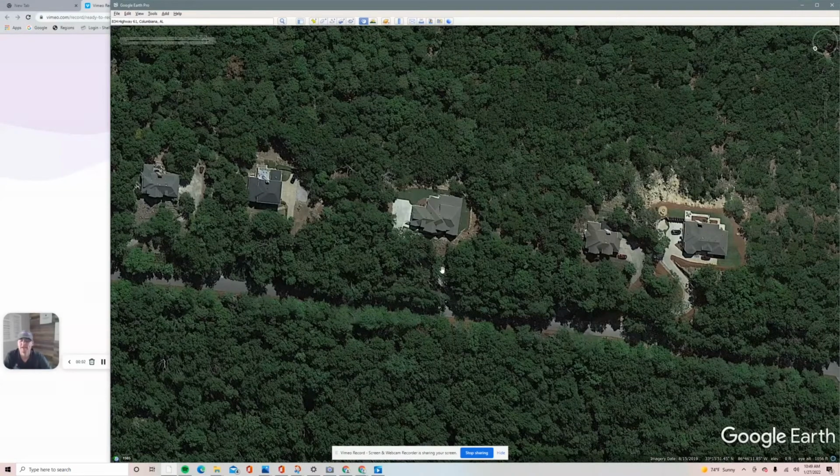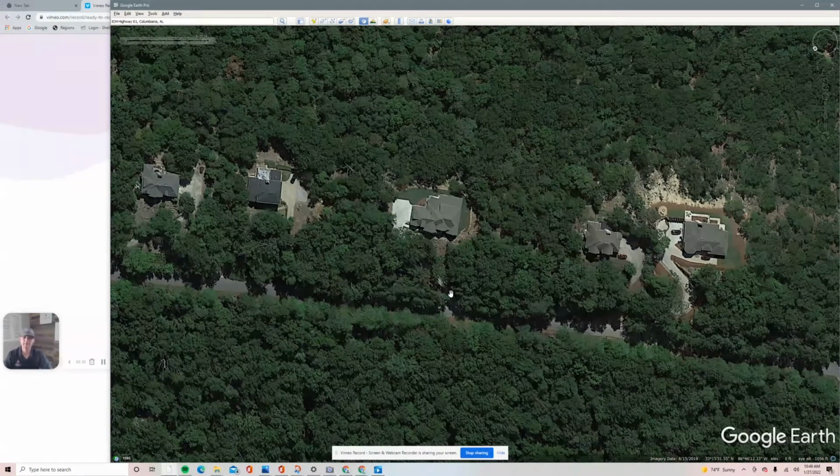All right, so the first thing we're going to be measuring out is the driveway of this house right here. And the reason that you need the Google Earth app on a computer instead of a phone is because of the trees that go over the driveway. If you look right here where these trees are, you almost completely cannot see this driveway. And every time I look on my phone and try to measure, there's always trees in the way and I can't get an accurate measurement.